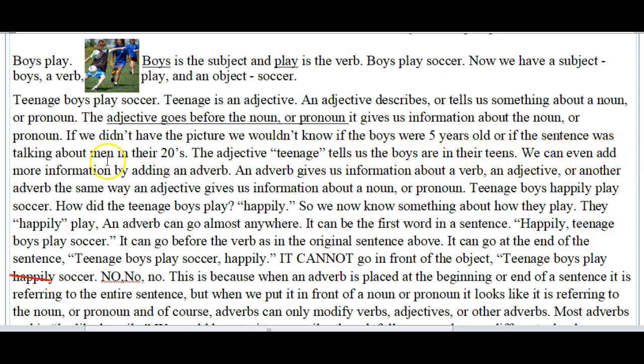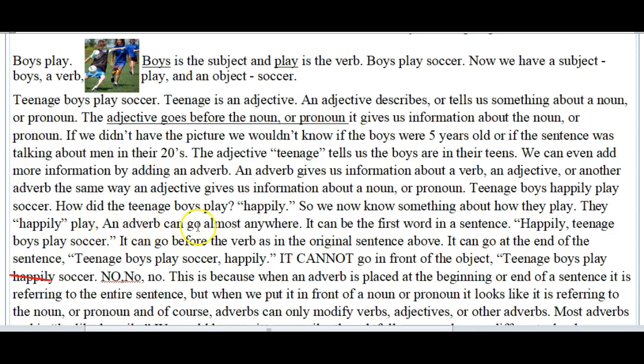We can even add more information by adding an adverb. An adverb gives us information about a verb, an adjective, or another adverb, the same way an adjective gives us information about a noun or pronoun. "Teenage boys happily play soccer." Now, how did the teenage boys play? Happily. So we now know something about how they play. They happily play.